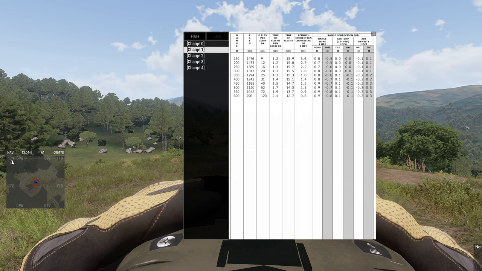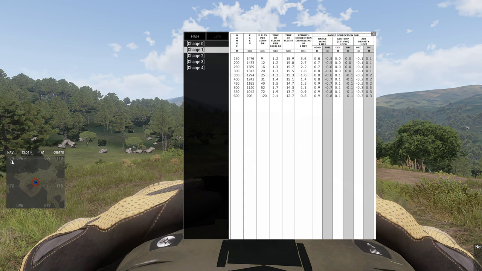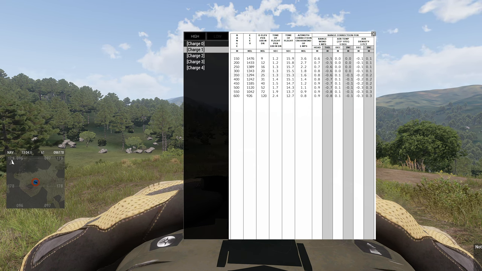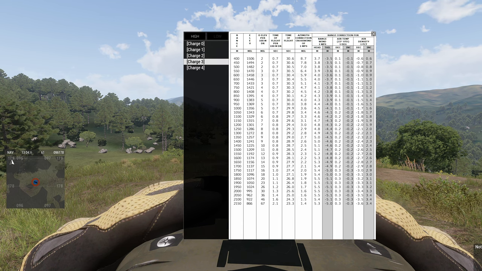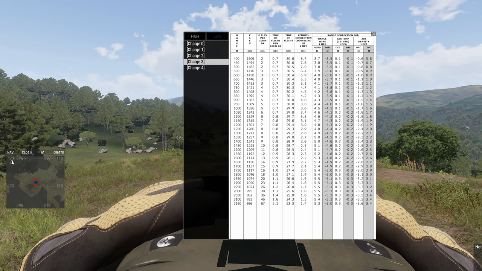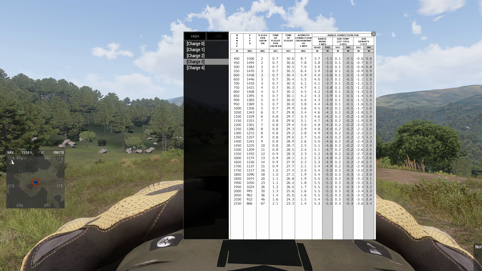However, you're also completely removing having to think about elevation. So if you don't have to think about elevation, you're saving yourself probably 20 to 40 seconds of doing math, depending on how good you are at it. So it's worth it. So essentially, if there's an elevation difference between you and your target, just go a charge up. Take that time of flight that's a little higher, and don't worry about adjusting your elevation for your height.